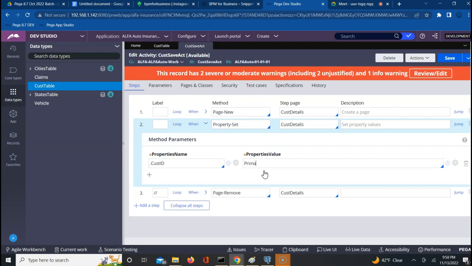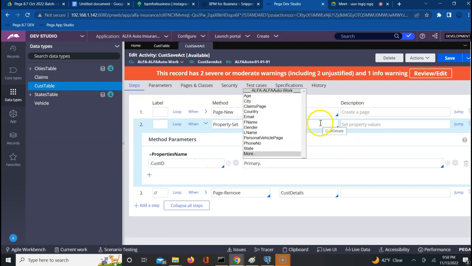Whenever you are trying to use a specific page in steps, because this is being created under work class, the primary page is PY workpage. Primary is nothing but PY workpage in this particular context. So now here, what I want to save for this particular customer ID is the work object ID, the C-800100. That will be my customer ID which I want to save.